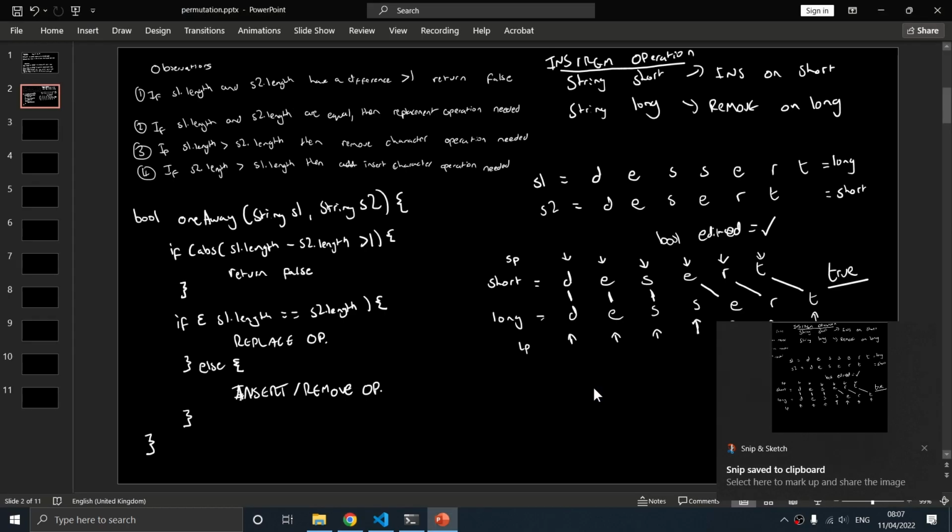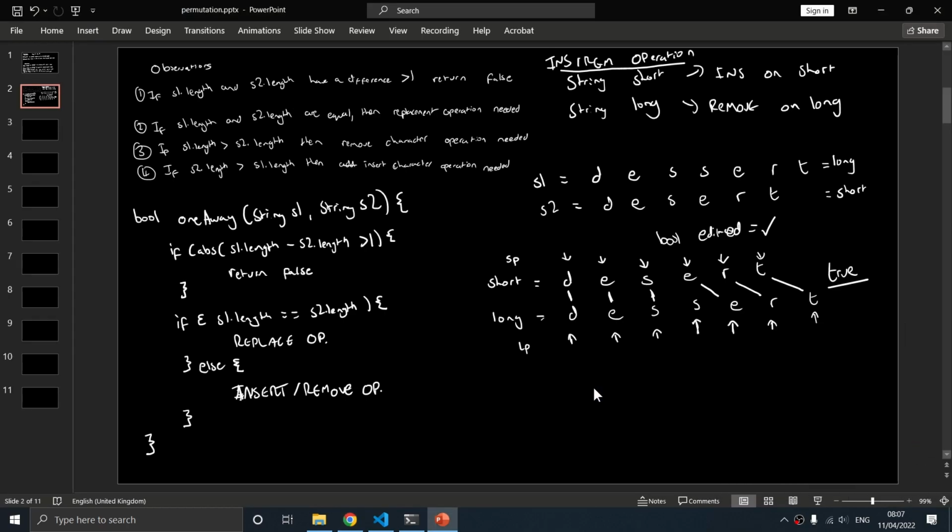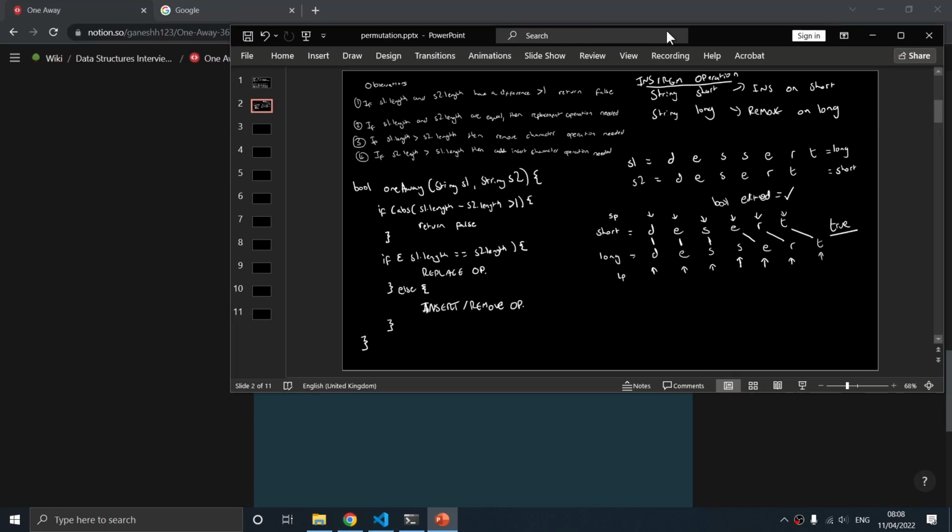So yeah, these are the two strategies that we're going to be using. And if you observe them both, we can see that we only make one pass through the string. So we would get an order n solution of sorts here. So yeah, I guess we can start coding this.